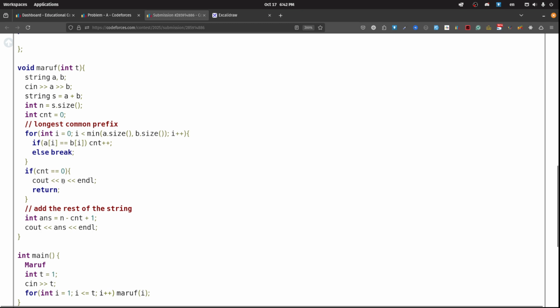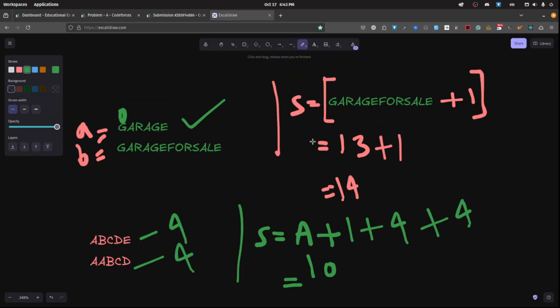And if this is not the case, I just calculate the rest of the string. Basically, this is the total length, and I subtract the value count and add 1. And why is this increment of 1 required? Basically I have to copy this thing into the second screen, and copy requires 1 second. That's why I do this.